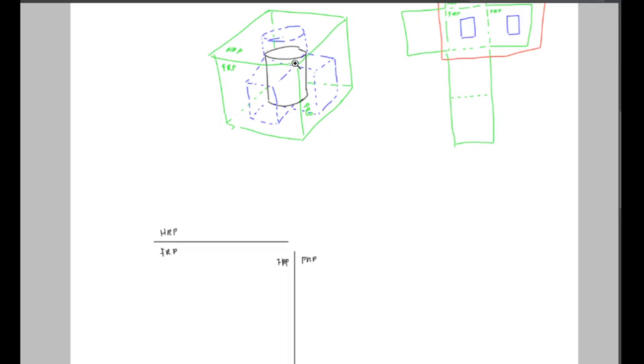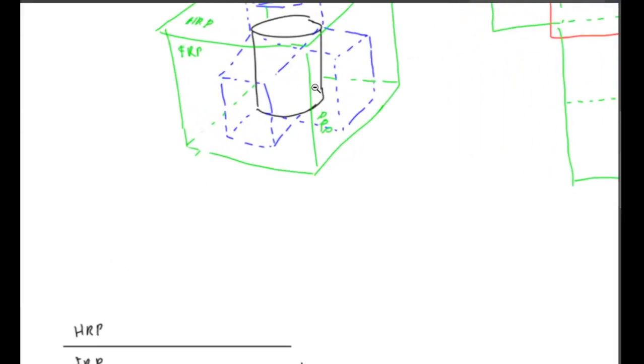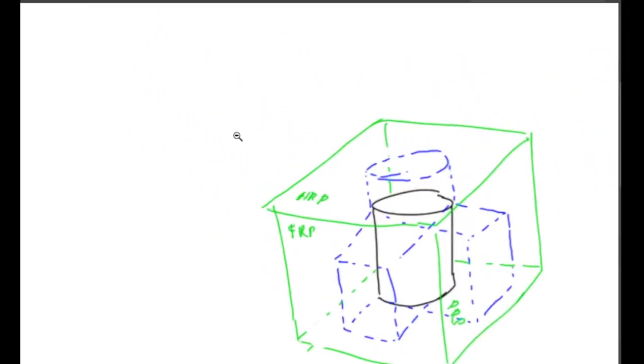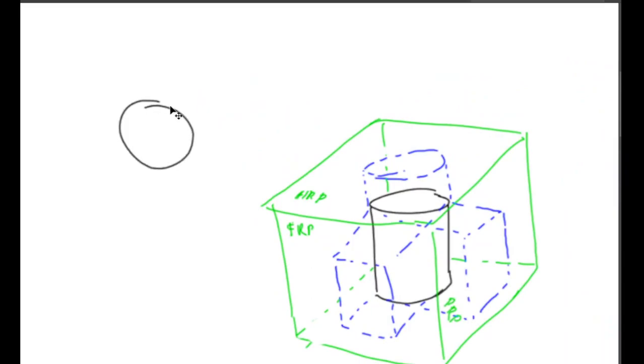Okay, so let's go back to our cylinder. Now let's just take a point on our cylinder. If this is our cylinder, I'll draw the top view. If this is the top view of the cylinder, let's take a point somewhere here.